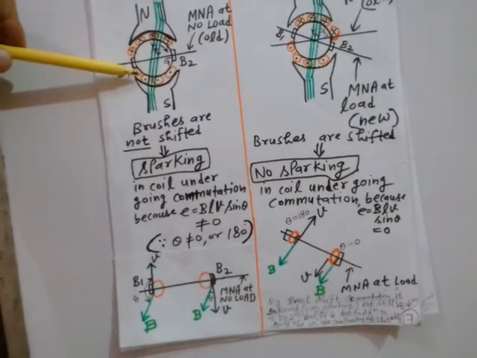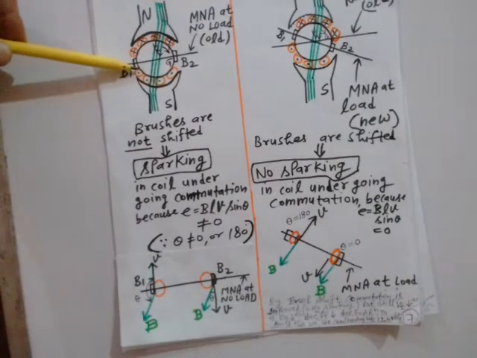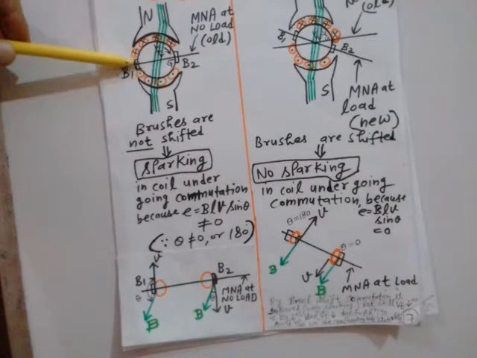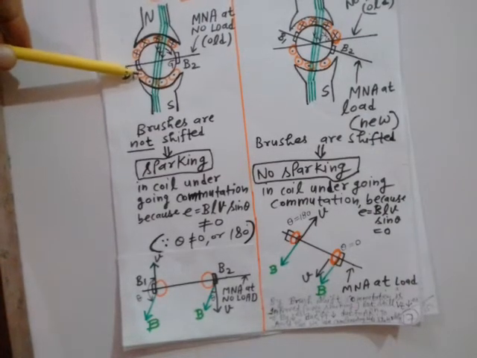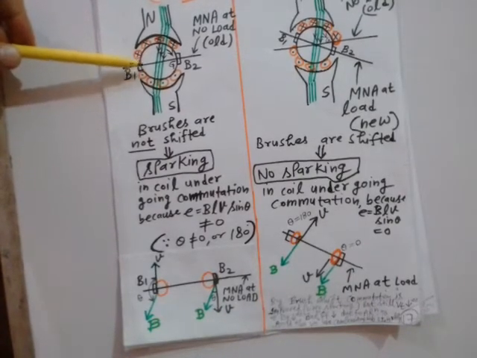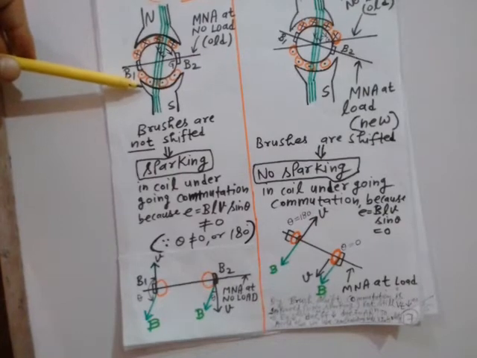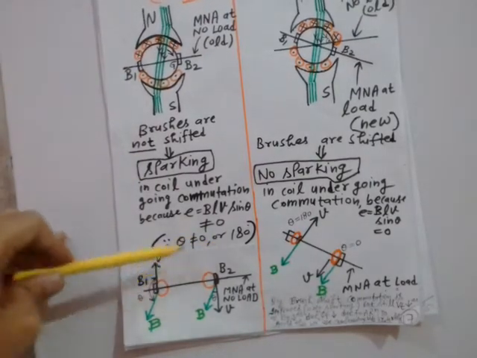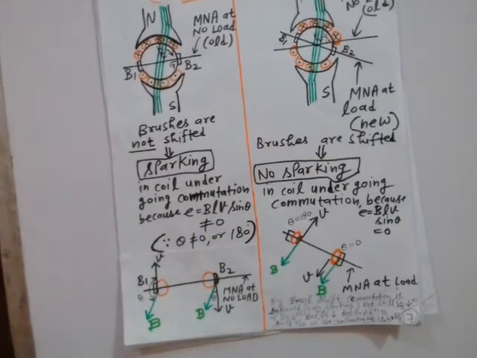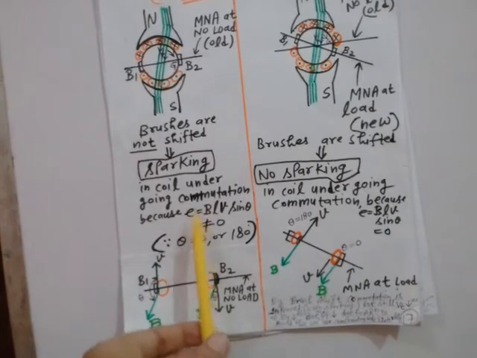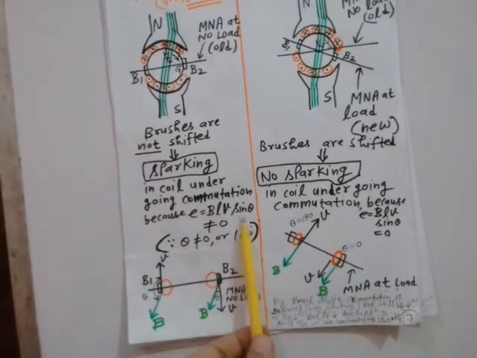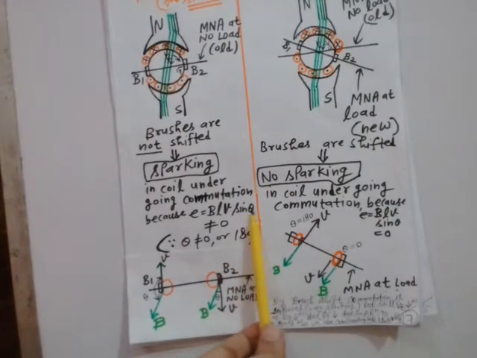So that's why when this coil undergoes the commutation process, that means when it is shorted by the width of this brush B1, then definitely it will give sparking, because it has some rotational voltage. I have already explained why it has rotational voltage, because theta is neither 0 nor 180. There are only two possibilities for getting 0 rotational voltage. Theta should be either 0 or 180. That means sin theta must be 0.